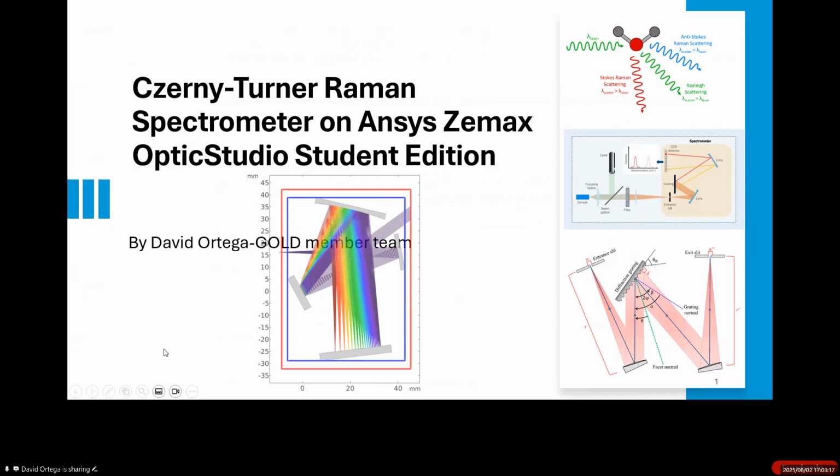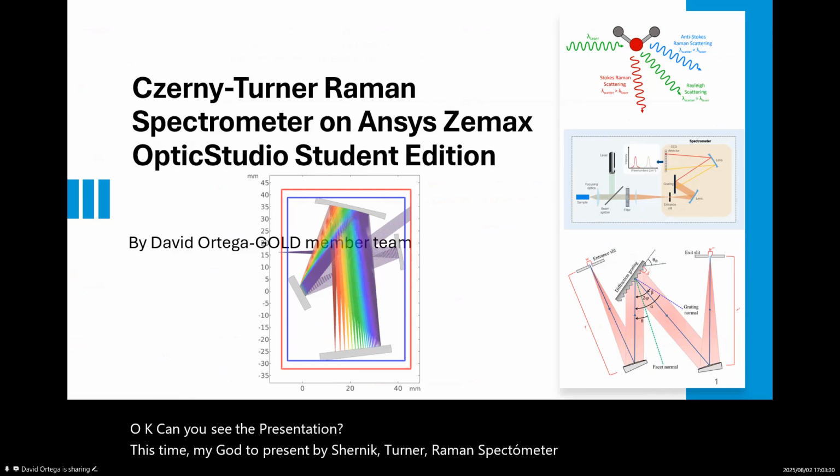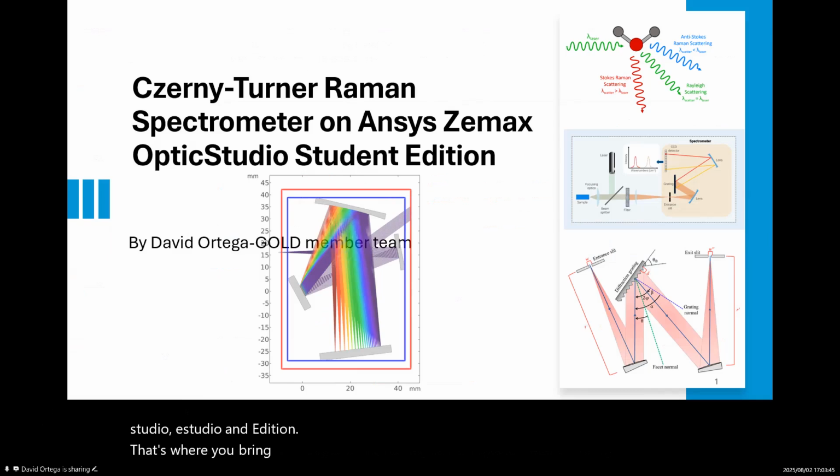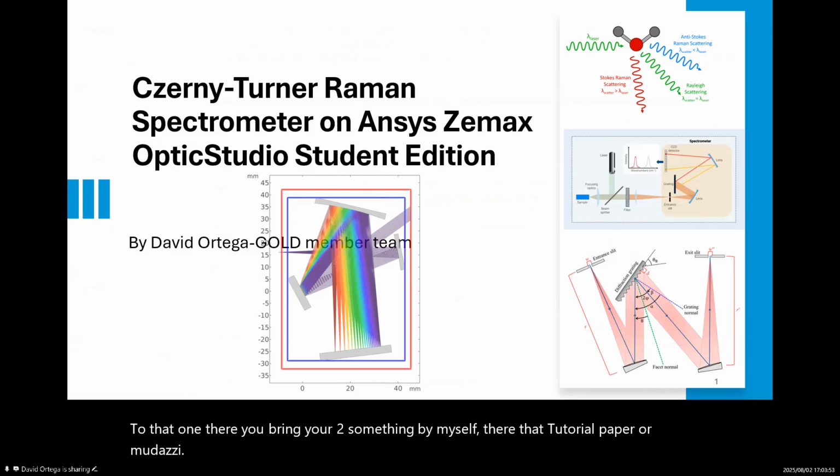Okay, can you see the presentation? Yes, I can see. This time I'm going to present the Czerny-Turner Raman spectrometer on ANSYS Zemax OpticStudio Student Edition. Before you start, is this also kind of a tutorial, or did you do something by yourself? I tried to do something by myself. It's a tutorial paper of Mudassir, about Raman spectroscopy.